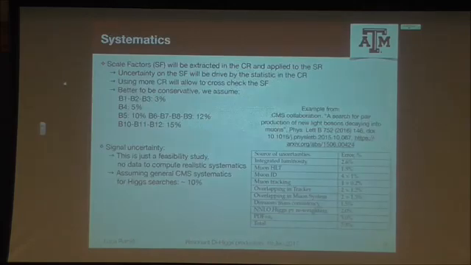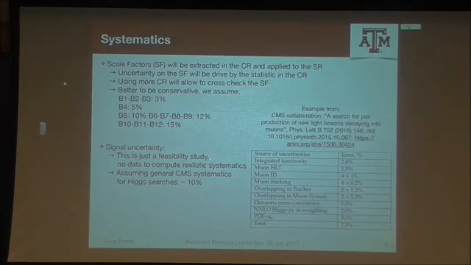So after some studies, we decided to be a bit conservative, and for TT bar, we are just assuming, as I said, this is a bit hypothetical. We did not do that since we have no data. This is simply a feasibility study. But being a bit conservative, we decided on a 3% uncertainty on TT bar in the low mass region, 5% in the next, and then 12 and 15% in the high mass. It's important also to say that this analysis strongly depends on how well we know TT bar, and we assume that at high luminosity or in the future we will improve our understanding of TT bar. So probably the uncertainty will go down.